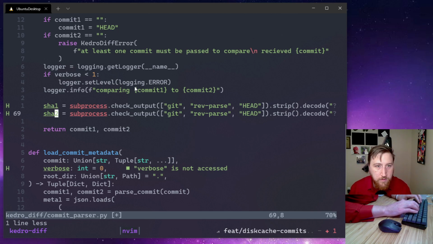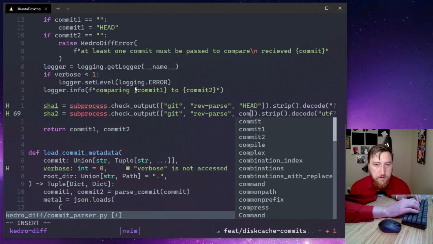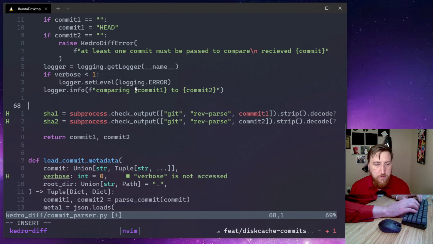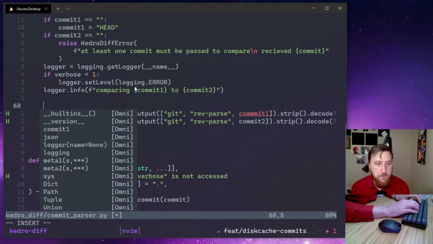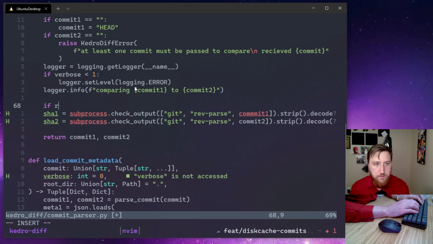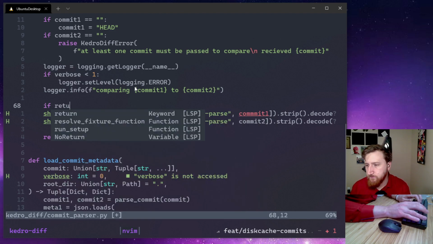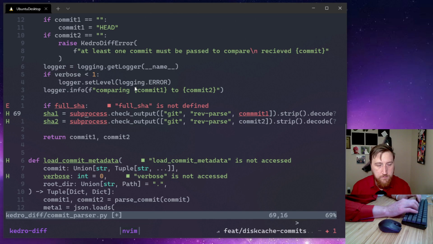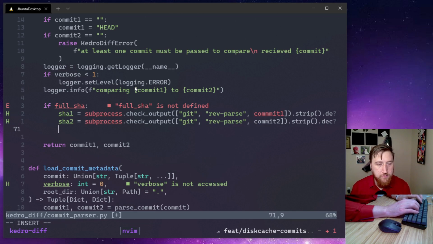And then we're going to rev parse, not head, but commit 2 and commit 1. We're going to say if full SHA and that, and return SHA-1, SHA-2.